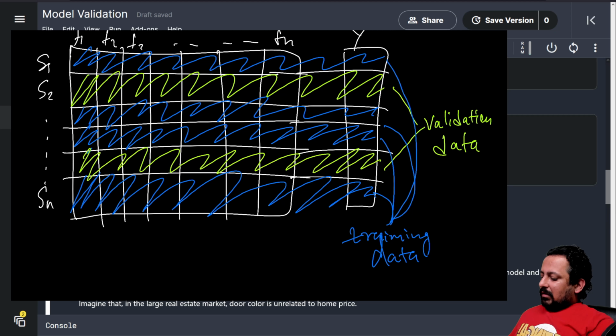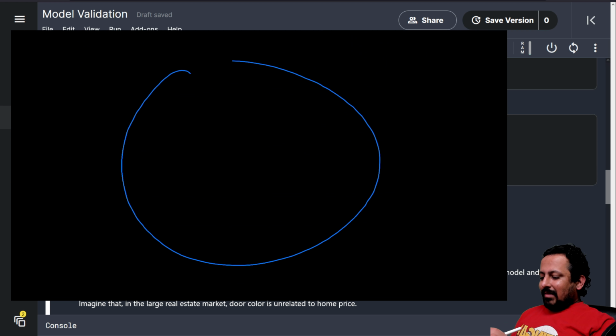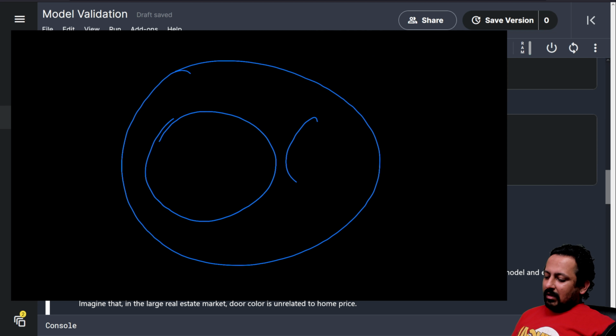Imagine you have a set of values, right? And in this set of values, you say, okay, this is training and this is validation. So you train your model on this data set and you validate on this one.